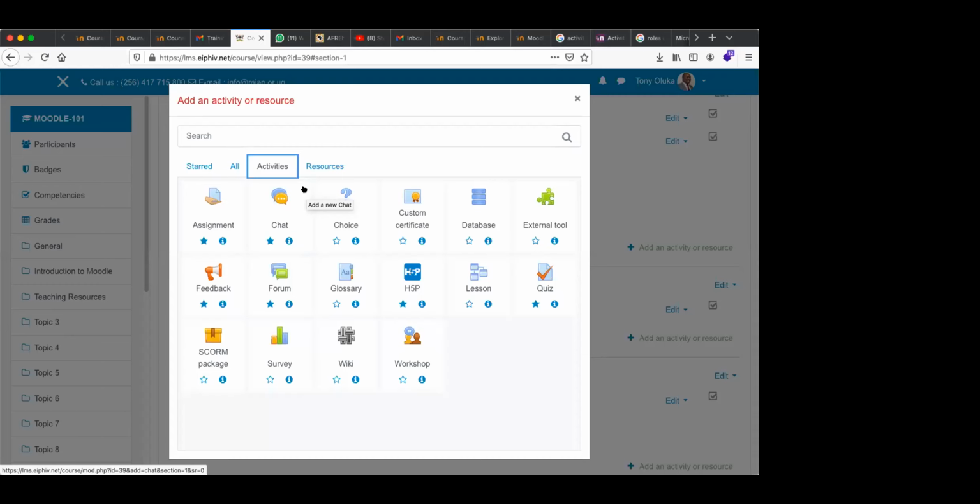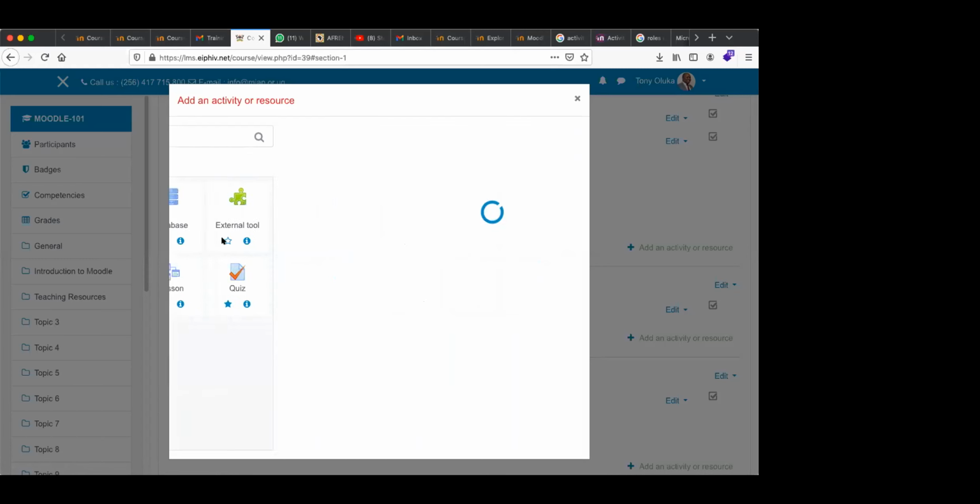But something that I know very many of you will ask is, where do we get information about how to use an assignment? Something I should have shared much earlier is that if you look at every activity, there is always an icon of an eye, information.